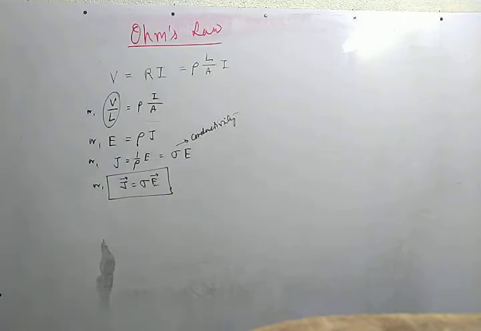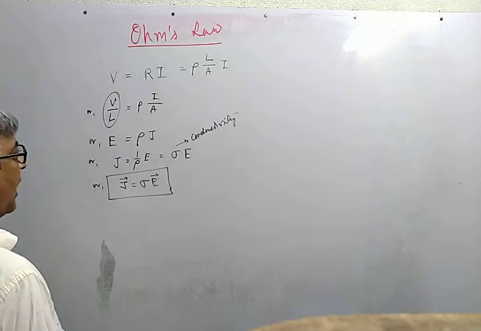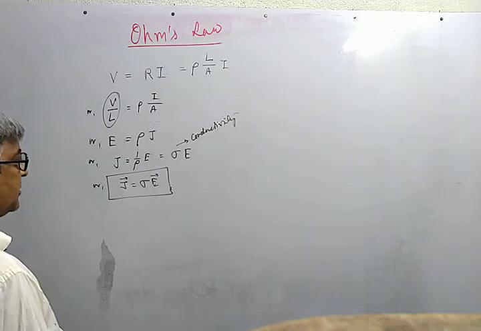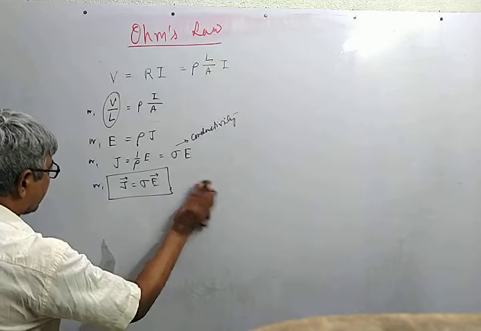We shall now study the resistance. So the resistance depends on the conductivity of the material. The higher the conductivity, the lower is the resistance, and furthermore it also depends on the geometry of the conductor. Here we shall consider a few cases to show how the resistance depends on the geometry of the conductor.